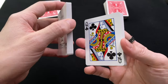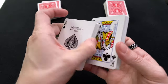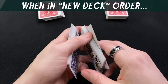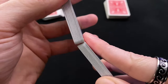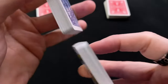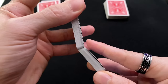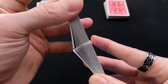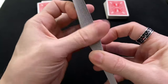Oops. And here's a funny thing. You can see that I didn't divide it in half, because if I did, I would have got the king of clubs, because in the middle of the deck are the kissing kings. So there's that. Now trying to faro them together. Oh yeah, that's hard. They're just not going. Try one more time. I should be able to make it work if I really believe. Oh, yeah, got it. So that was tough.